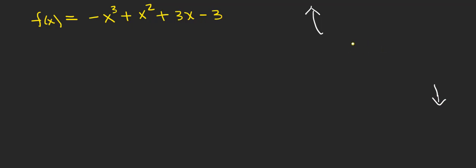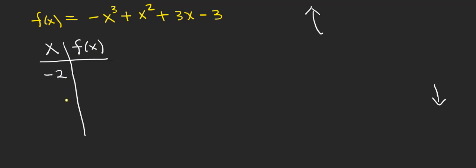Now we need to find what's going to happen in between. So what we're going to do is we're going to choose 5 points near x equals 0. So we're going to choose x, and we need to find f of x, which is our y value, around x equals 0. So we're going to choose negative 2, negative 1, 0, 1, and 2. And we need to find the y values for each x value.